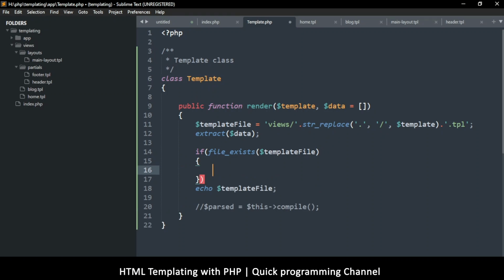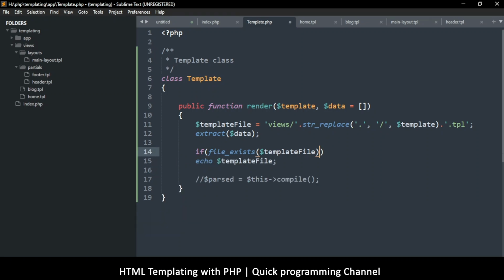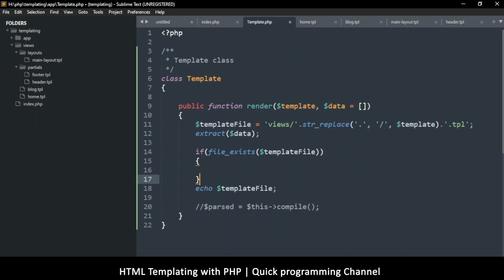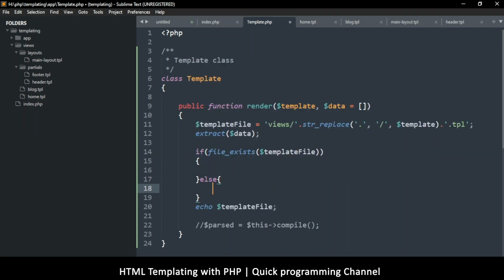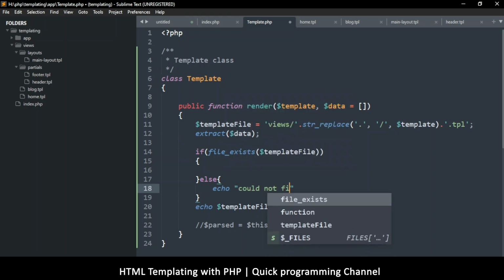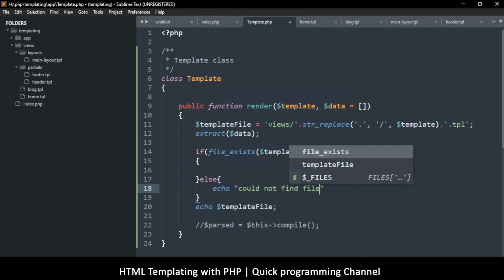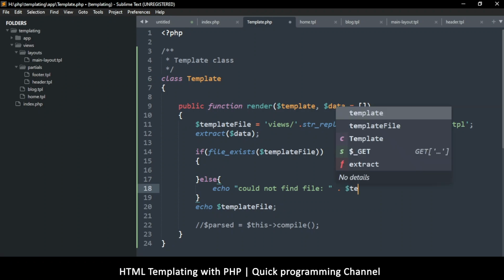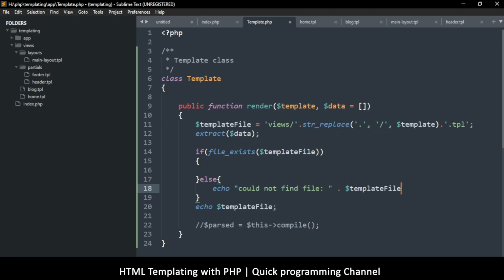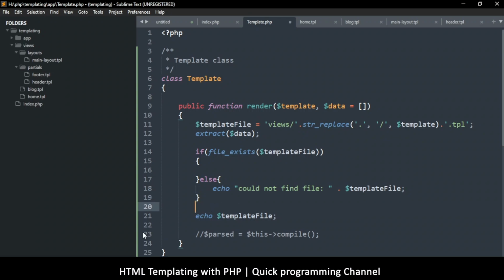Otherwise, oops, what did I just do? Else, you can just echo something like could not find file and then concatenate the template file. Okay, so that's where we are now.